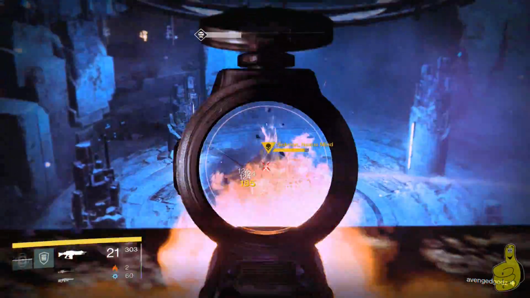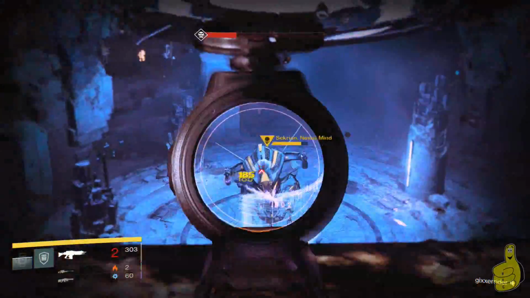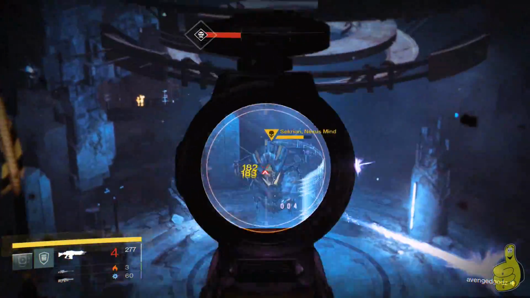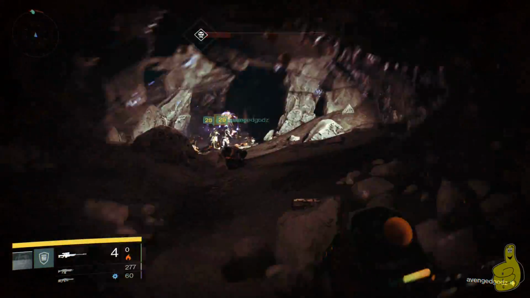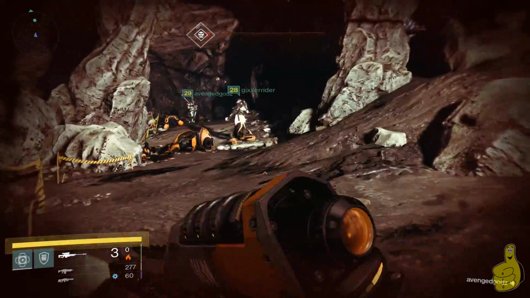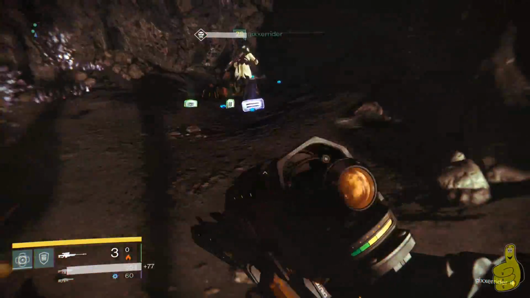And between rockets, auto rifle shots, heavy machine gun fire from me, and then my exotic sniper, which is like 6,000 damage per shot, you destroy him and never really have to worry about killing him. And there's also usually ammo back here.